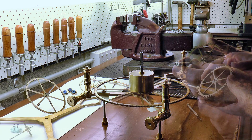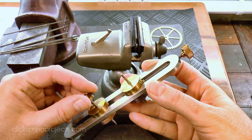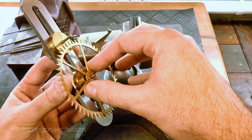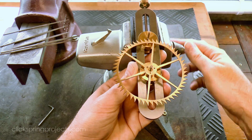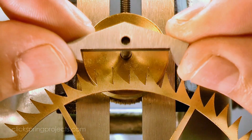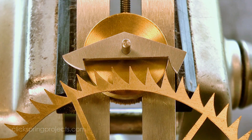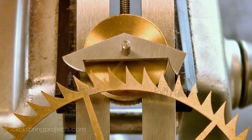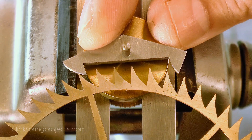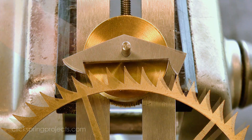To do this, I need to put them into close proximity with the escape wheel and examine the interaction. Now technically this could be done within the clock frames, but it's much more convenient to remove the escape wheel from its arbor and then use the stable platform of a depthing tool to get the job done. I've positioned the pallets clear of the wheel, and the adjustment screw is used to bring them closer together. The first thing worth noting is that as the escape wheel teeth clear the exit pallet, the next tooth coming onto the entry pallet experiences a large jump or drop, which would lead to much wasted energy. So at this point the depthing of the pallets is much too shallow.